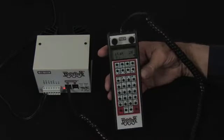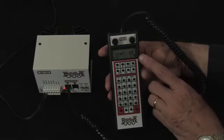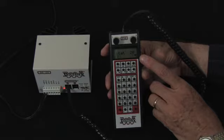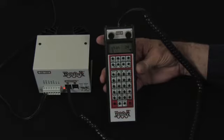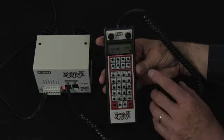You have just heard 3 beeps from the DB150 indicating that that particular address is purged from this throttle. That's good. Now, we're going to assume that our locomotive is also new, has a new decoder in it, and all new decoders come from the factory at address 3. So we're going to select address 3.